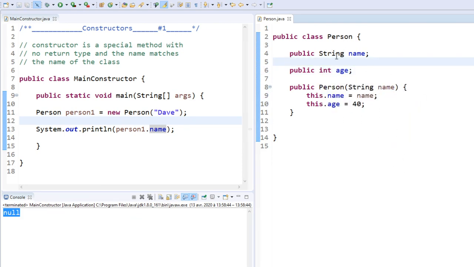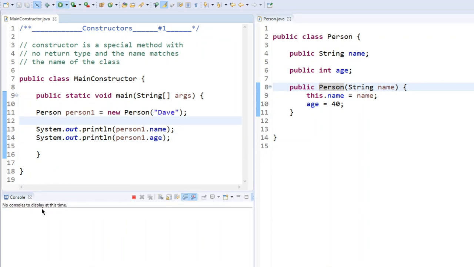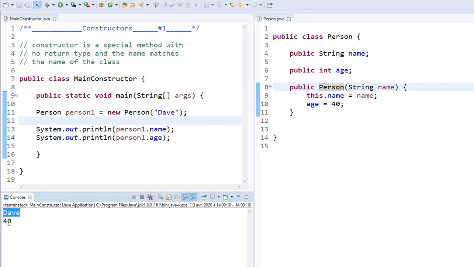In this case, you are not required to use this keyword because there is no confusion between the argument of the constructor and your instance variable. And if you are displaying the results, I will have Dave 40. So that's good.